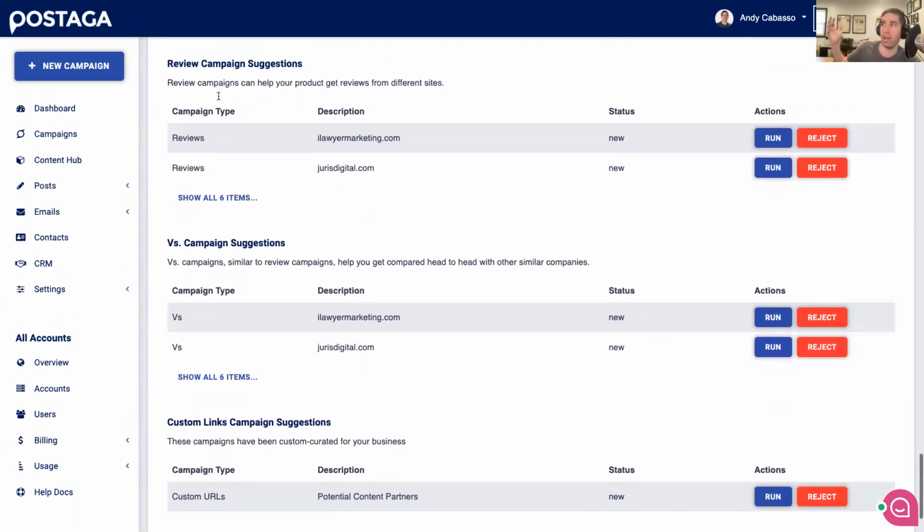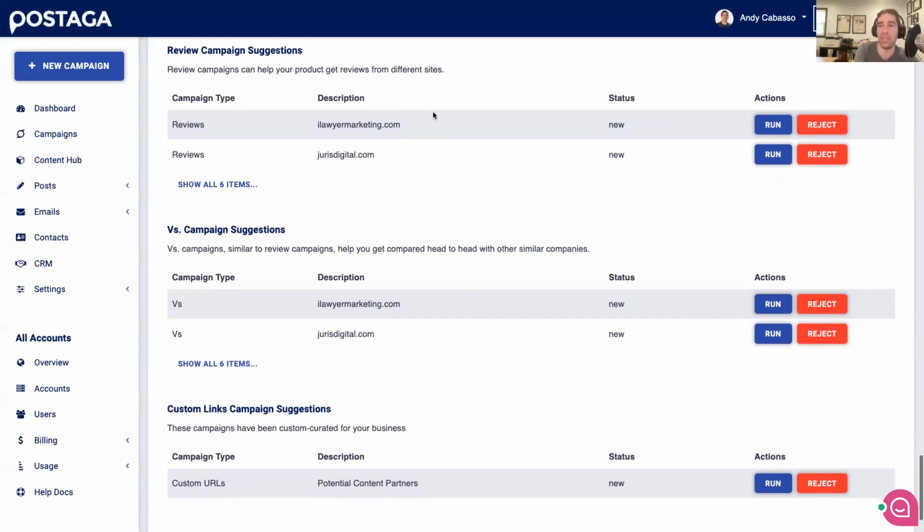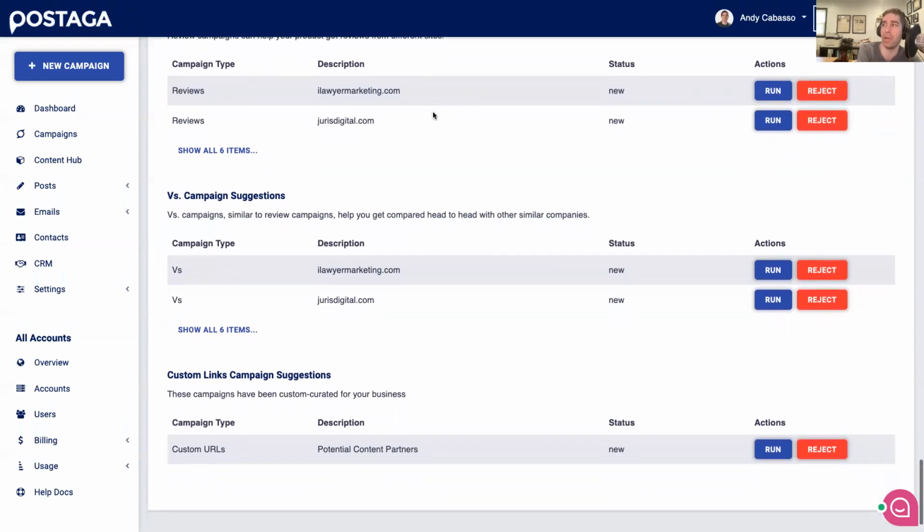This will give you suggestions on, basically this will automatically build campaigns targeting competitors and find where your competitors have been reviewed by other blogs so that you can then reach out to those blogs with a pitch of something to the effect of, hey, I saw you did a really good write-up of this app, this business, this product or service. Since your audience is interested in that, I thought they might be interested in my product or something like that. And I found that also has a pretty good success rate as well.